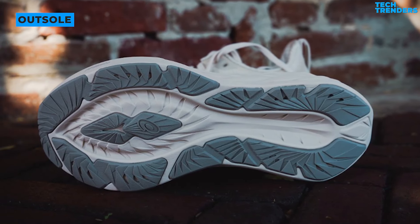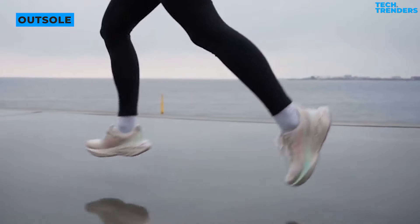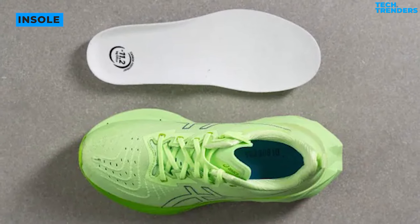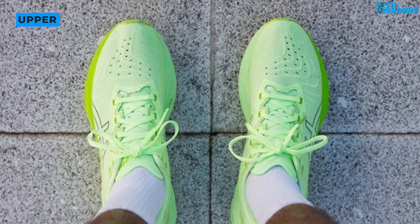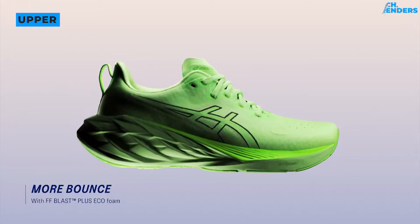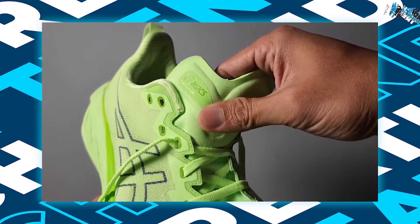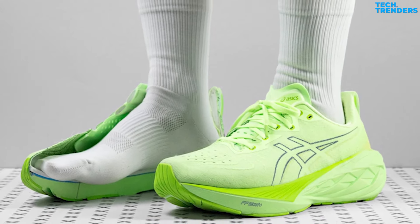A significant improvement is a new trampoline-inspired outsole for maximum bounce, with more grip to handle a wider range of surfaces. The insole is easily removable because it is not glued, and because the midsole and upper are standard sizes, fitting insoles from other shoes or custom orthotics will be a breeze. The Novablast 4's upper is made of a thin, woven cloth that feels more premium and fits the foot better than prior Novablasts. The heel cup is very deep and, combined with sidewalls on the heel, feels very supportive with excellent lockdown. The shoe provides plenty of width in the forefoot and heel to fit a wide range of foot types.